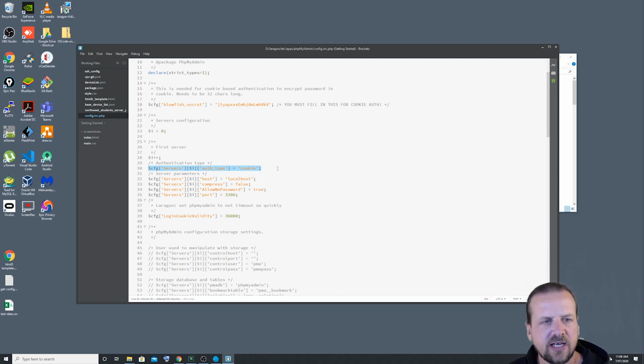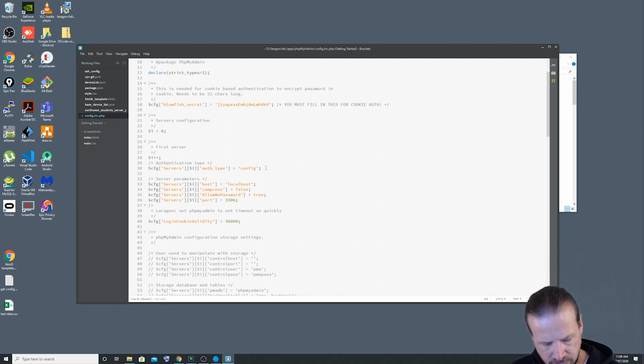And we're going to change that value from cookie to config. Okay. And then what I'm going to do is I'm just going to copy that line, go to the end of that line again and hit enter and paste.